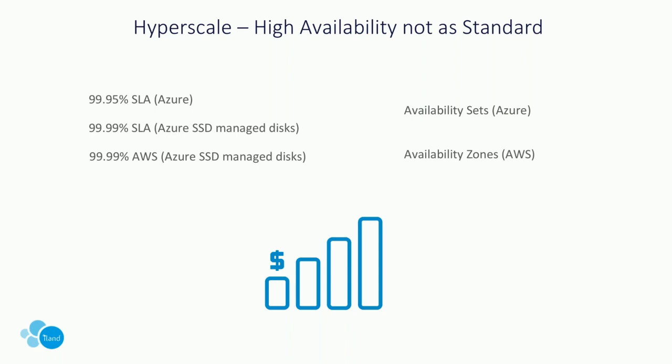One of which is certainly the cost that's associated with that. It's storing multiple copies of your data in different availability sets or availability zones. One of the other challenges that we've seen more recently is with GDPR, with the locations of the availability sets and availability zones being across potentially different geographic boundaries. It does mean that, to give you that full resiliency and high availability that you would be used to on premises, you may be looking at keeping your data in different countries and different regions potentially.